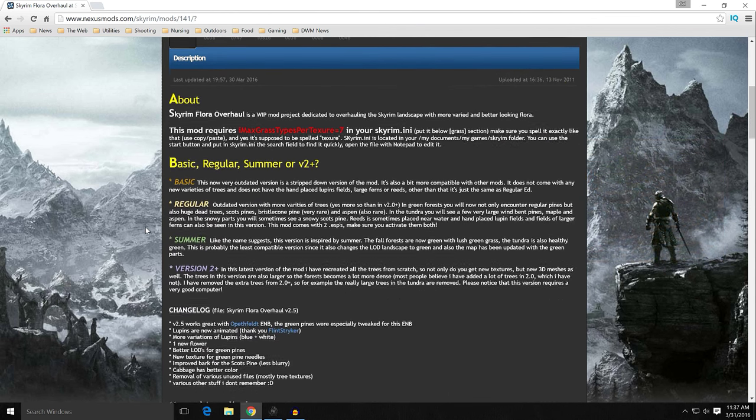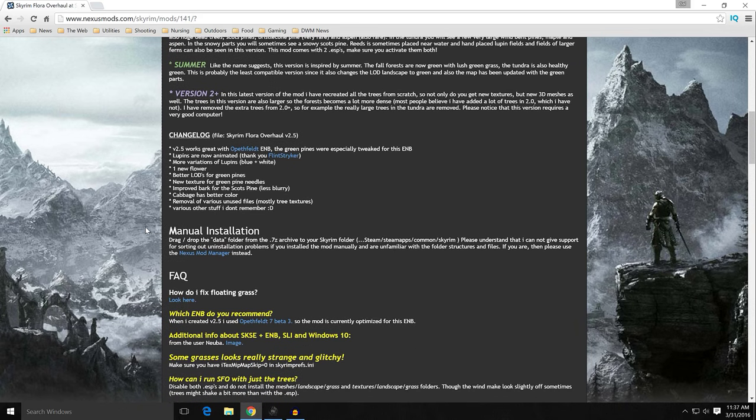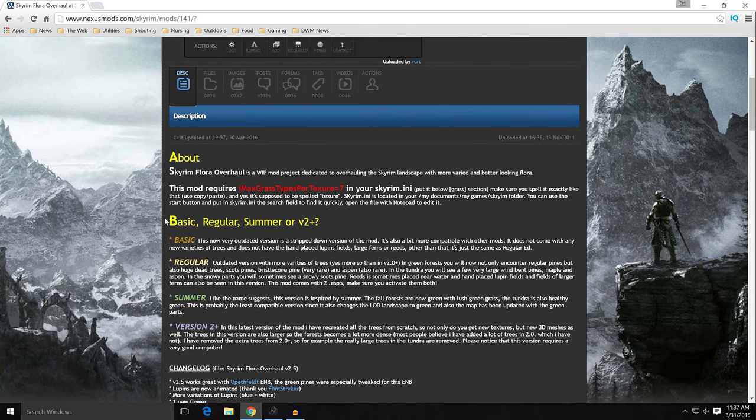So when you come down here, there is some important information, and the first one, of course, is that Vurt recommends that you set a Skyrim.ini setting of iMaxGrassTypesPerTexture, not texture, just remember that. I'll get back to this in a minute, but we do need to make some settings in your Skyrim.ini.